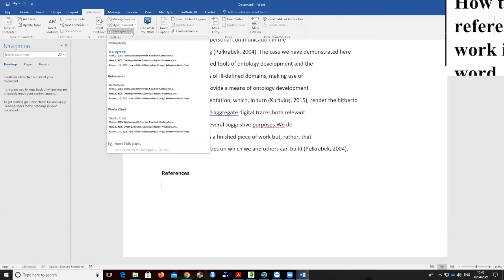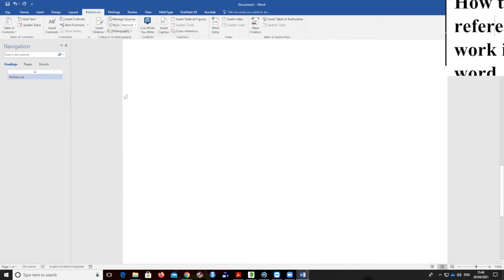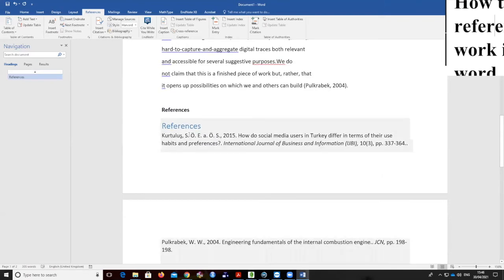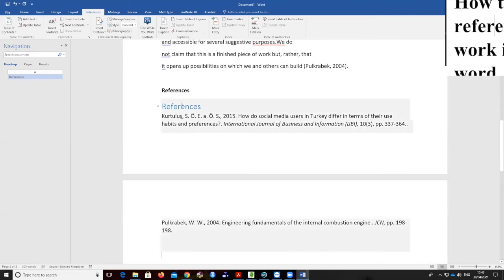That's what I want to input, the list, but then there are options for the kind of list I want to display. It's either this first one that will appear like this, or this second one that will appear like this, or the third one. This third one will say Works Cited. This one, the title will be References. The first one here, the title will be Bibliography, but I think the display is all similar. So me, I'm going to pick this second one. See, once I pick it, the two references have been added here. Yes, you can see here.